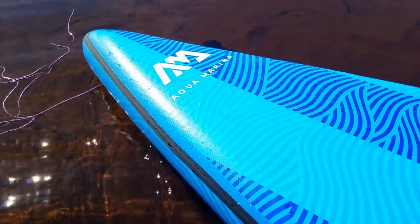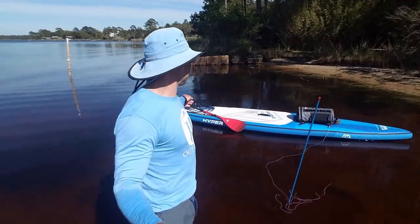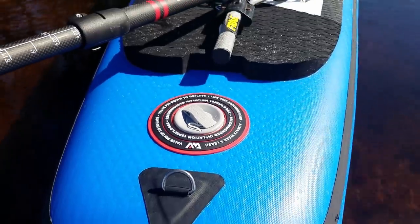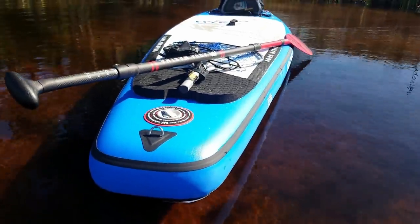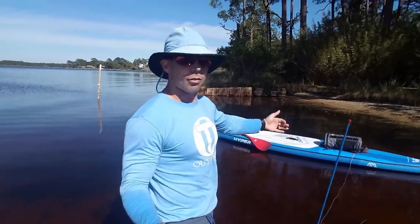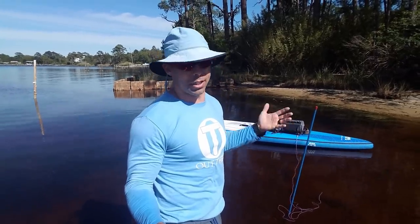That's a handle in the front or some sort of D-ring to attach a rope or a line, or the same thing, a handle in the back. It does have a D-ring on the rear, but not a handle. It has the one center handle, and you know, different boards have different amount of handles. I've found that I like a lot of handles. I like one on the front if I'm dragging the board, or like somewhere to attach a line or something to the board.